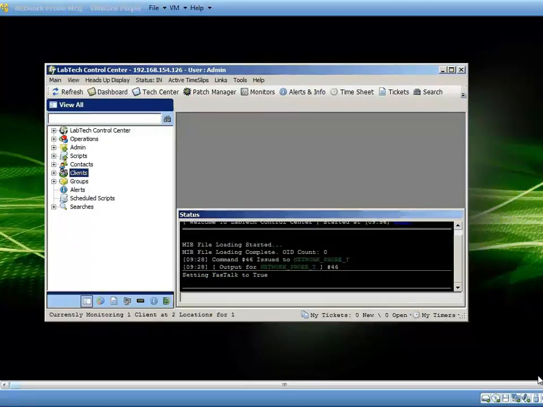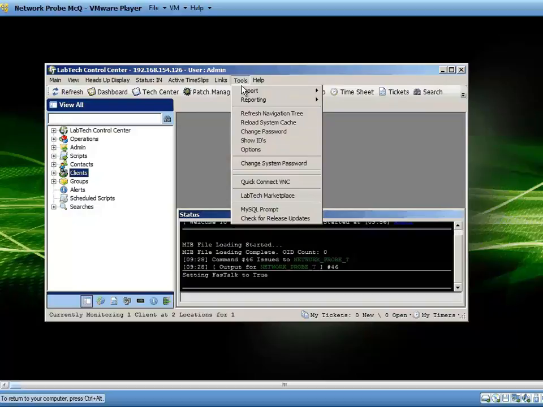Welcome to LabTech Training Report Branding. Reports within LabTech all include the LabTech logo by default. In this lesson, we will demonstrate how to customize that logo to suit your needs. First, here in the Control Center, let's take a look at how the logo looks out of the box.